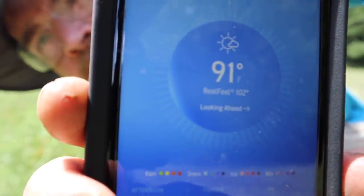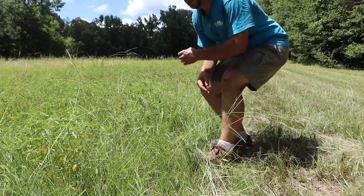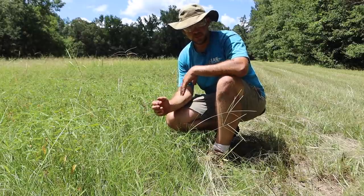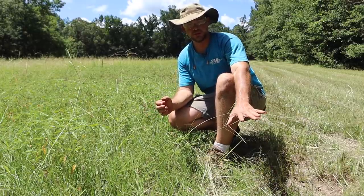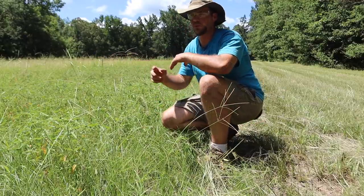I want to show you all this before we get too much farther. That seems kind of conservative to me. It feels a whole lot hotter out here. So this is the field where we were cutting yesterday. And if you see, right over here, we kind of want the edges of the field not to be planted. We just want that regular grass. And right in here is where we want to put the food plot.